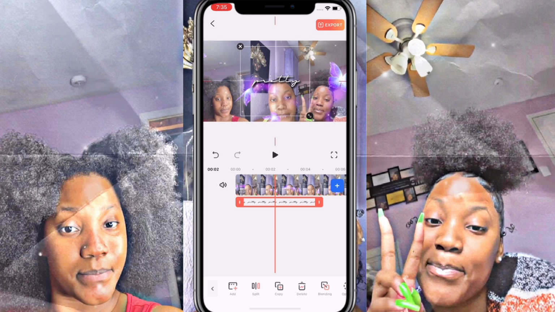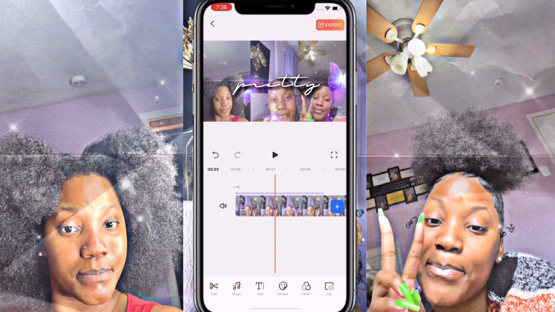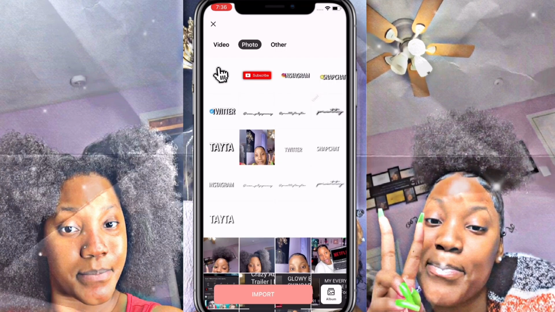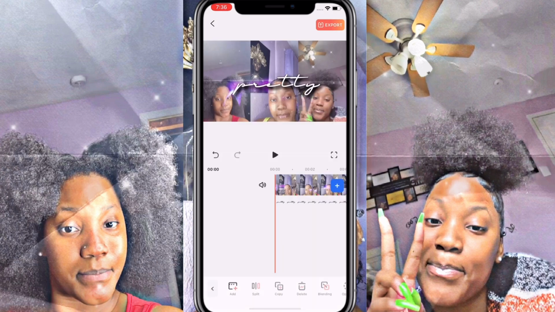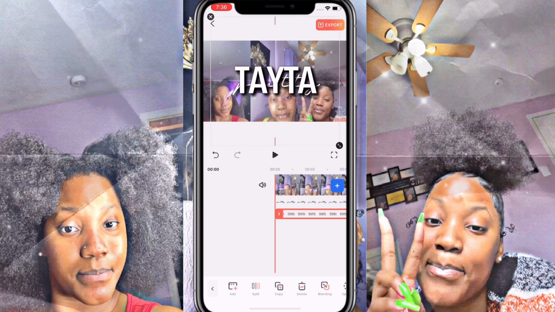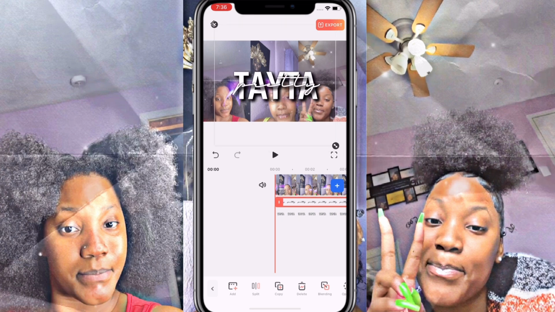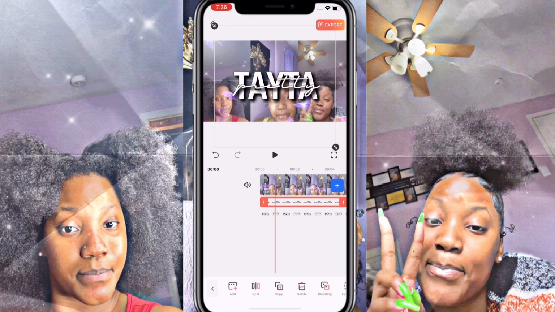And what I'm going to do is zoom this up some like this. And I don't really trust the little thing that it does when you put it in the middle, because sometimes it doesn't look like it's in the middle. So I'm going to insert that right there. Go back to picture in picture, add. And what I'm going to insert is data. And that's actually the first thing that I inserted, but it's fine. So we're going to insert this and make it big and get this in the middle. And we're going to tap on the first one so that the first one could do it. I'm going to zoom this out some. All right, so that's how I do that.